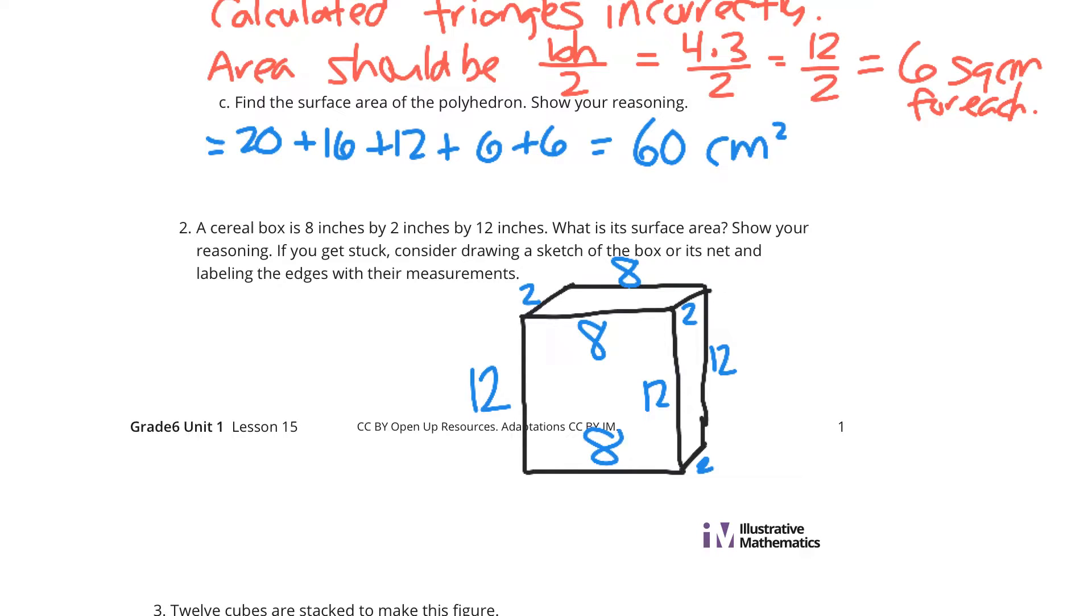But let's now find the area of these three faces. Remember, a surface area of a cereal box like this, a rectangular prism, has six faces, and we can only see three of them. And so if I focus in on this top portion first, this is the 2 here by 8. And so for this first rectangle, we have 2 times 8, which is 16.